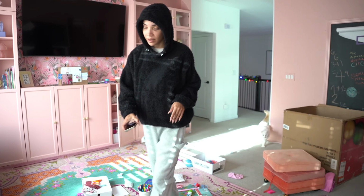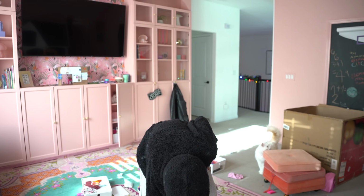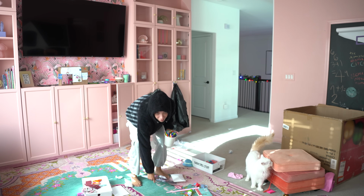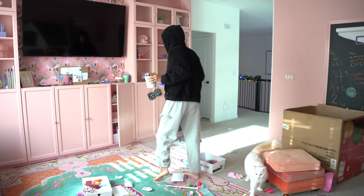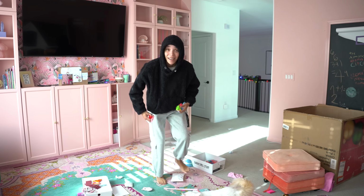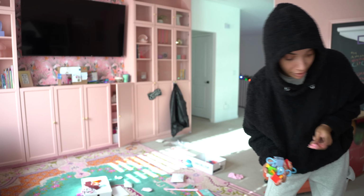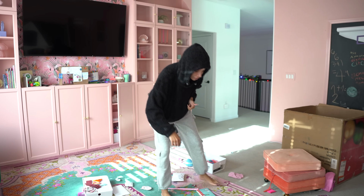I get questions a lot, especially with hosting these big parties, like, how do I keep my house clean? How do I make sure that my stuff doesn't get messed up? And I know that's a big reason why people don't like to host at their house, because they're very protective over their house and they don't want to deal with the mess or any possible damage. And I get that. People work hard for their homes and for their things, and nobody wants their things to be messed up. But yes, the cold hard truth is, if you host a lot and if you have a lot of people at your house, things are gonna get dirty, things are gonna get damaged, floors are gonna get messed up. That is most definitely part of it, especially with all the kids being up here at the party.